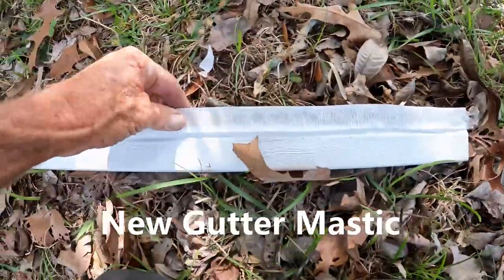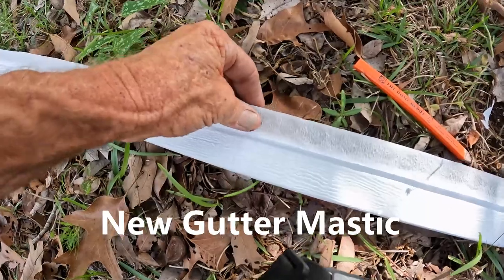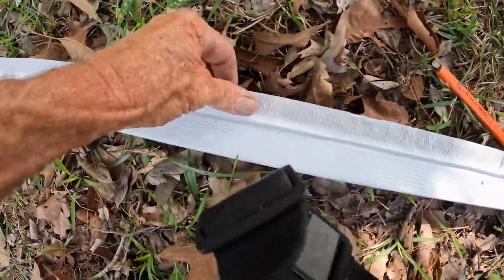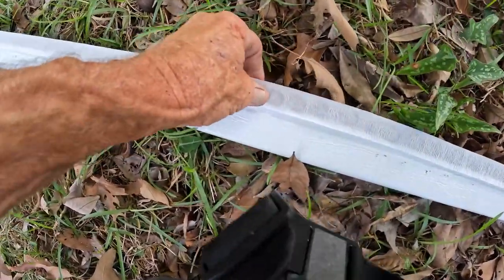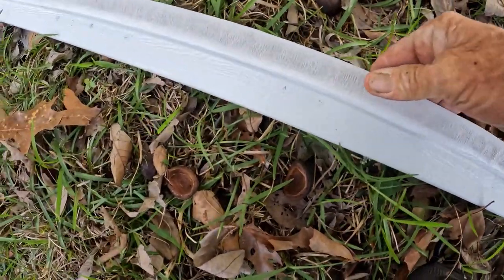Mastic. This is gutter mastic. Comes in a roll. Roll it off right to the edge, right to the top edge, because your screws are going into that hemmed lip on the other side. You don't want it coming off before you even get started, so press it in really nice.